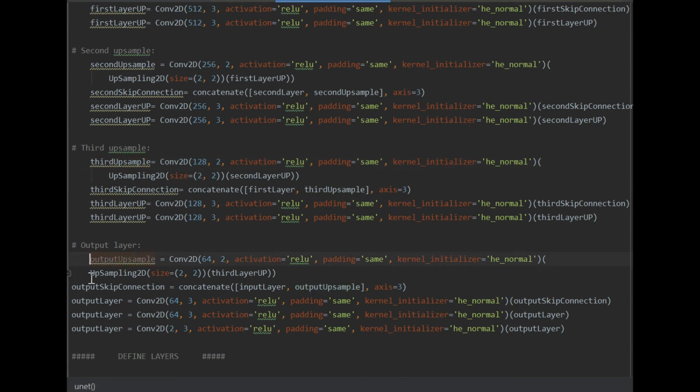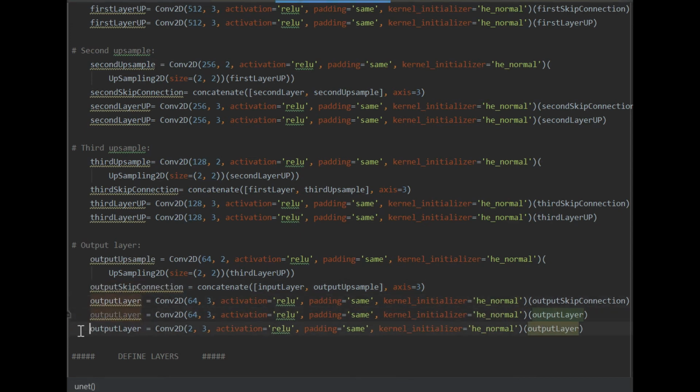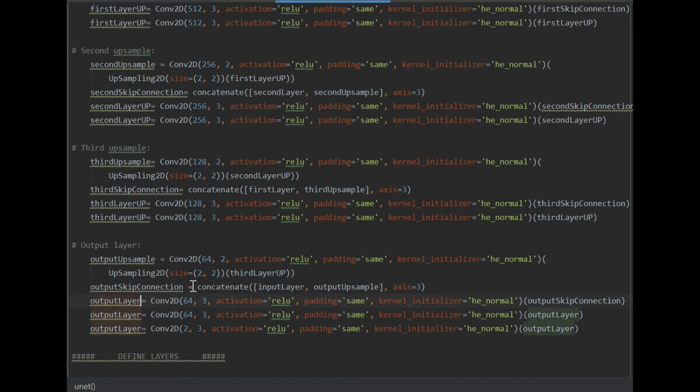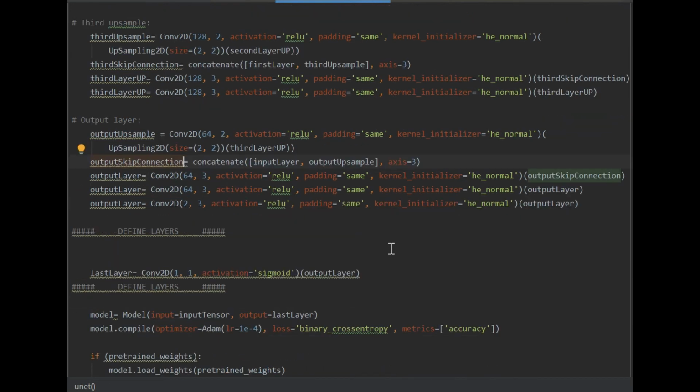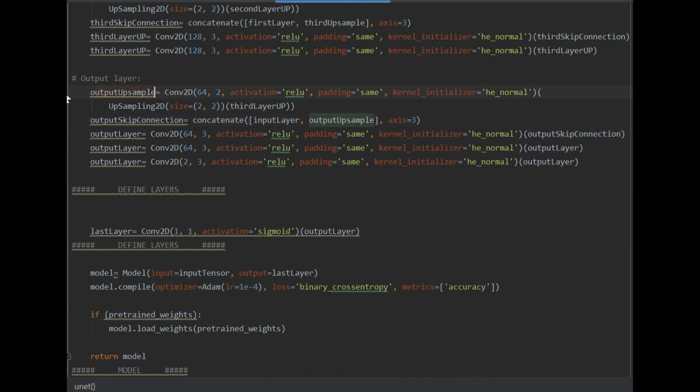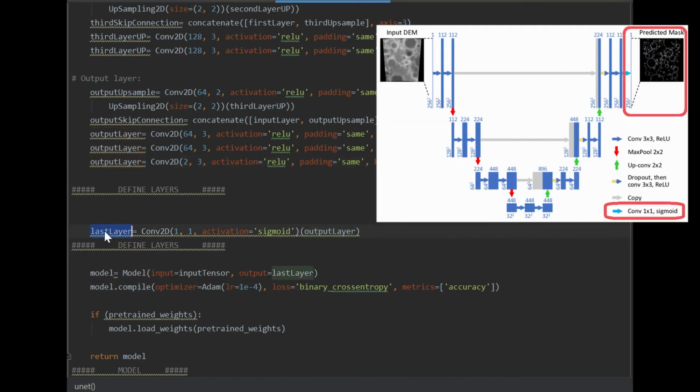And that's it. Basically, we got to our output layer. And in our output layer, we will have all the convolutions, also the skip connection, but we will join the results of this last layer, this output layer, with our last layer that we already programmed before. That is basically a convolution 2D, now with an activation function of a sigmoid. And it's a one-to-one convolution, so we don't lose information or size. So basically, the last layer is connecting this output layer with the last layer.